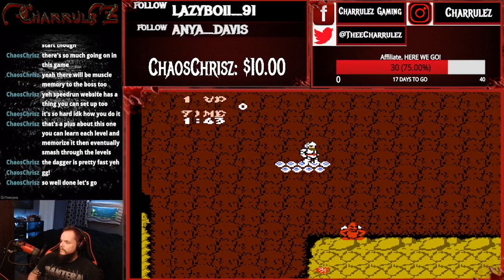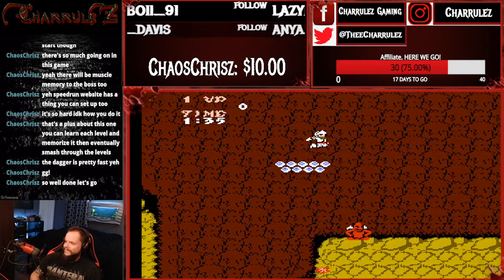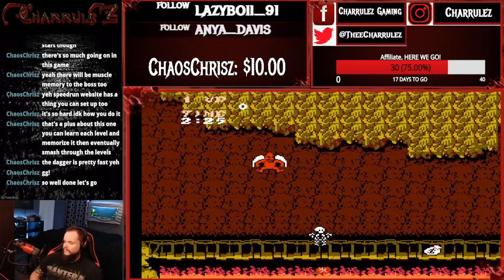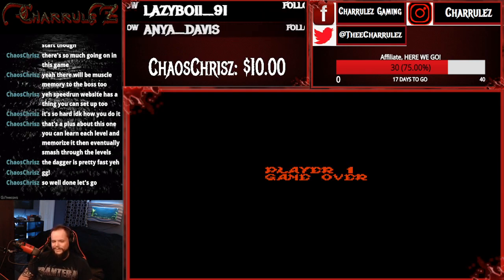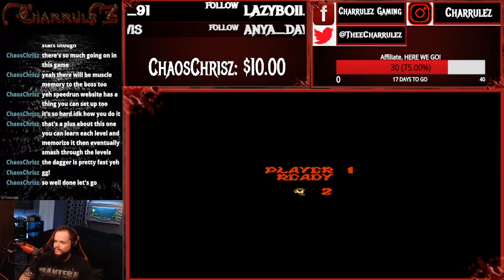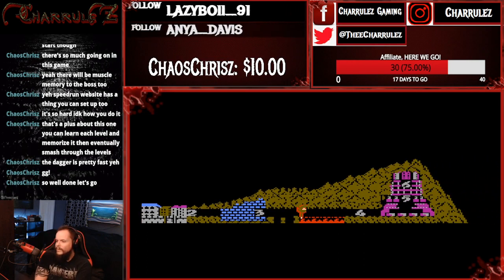Alright, now I got chill. Oh no. Seriously, he's gonna throw a demon at me when I'm trying to pass this. Maybe this is a checkpoint. I can only hope. Maybe that bridge was a checkpoint. Yeah, the bridge was a checkpoint. Alright, we made it past another part.